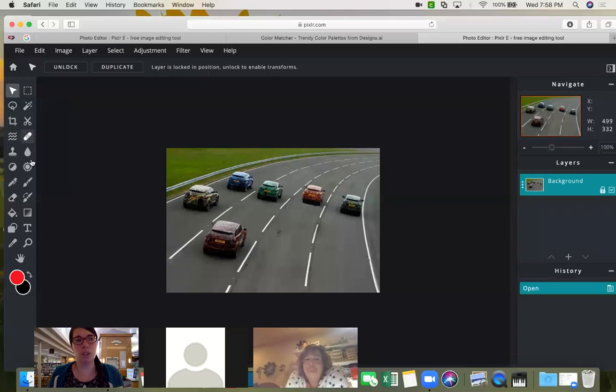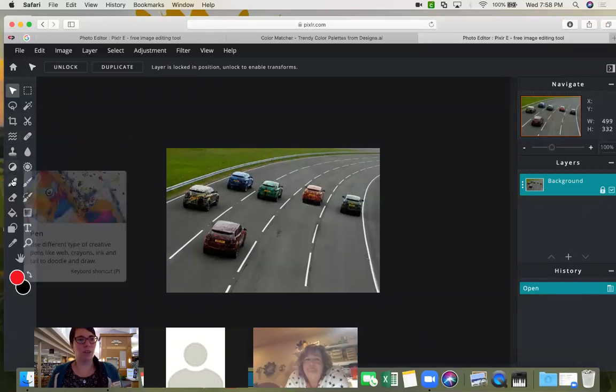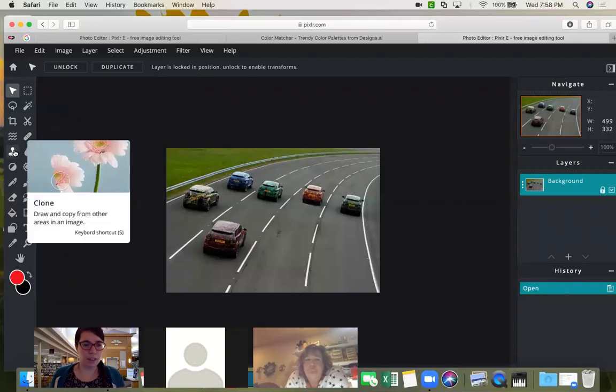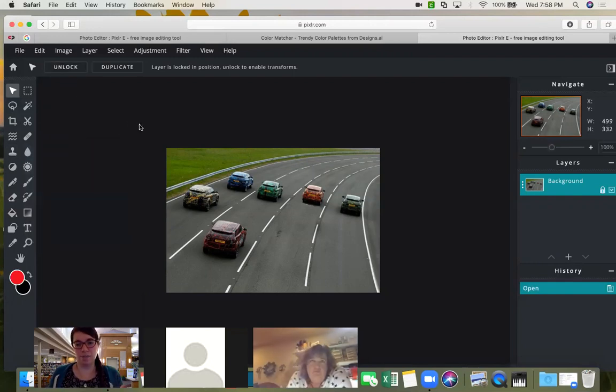The tools work really well. It responds really well. And that's something you always want to look for. When I click a button, is it actually doing what I want instead of having to hit it 5 times before it actually does it? So I think it's a really great competitor to Adobe Photoshop. So I hope you have fun and use it well.